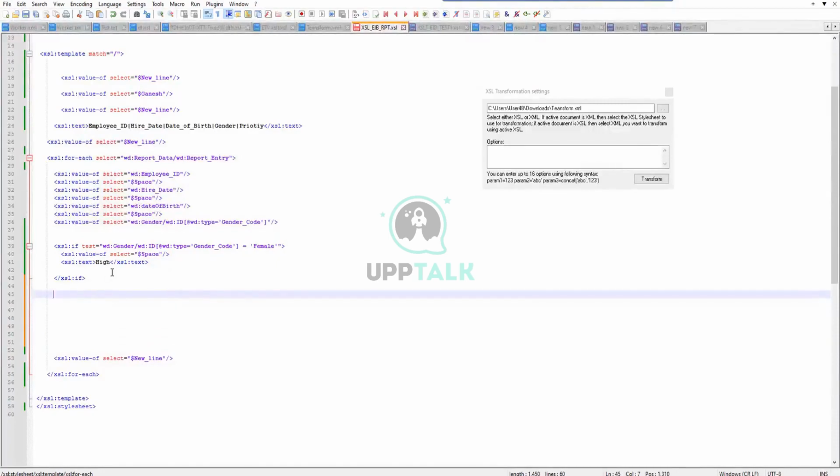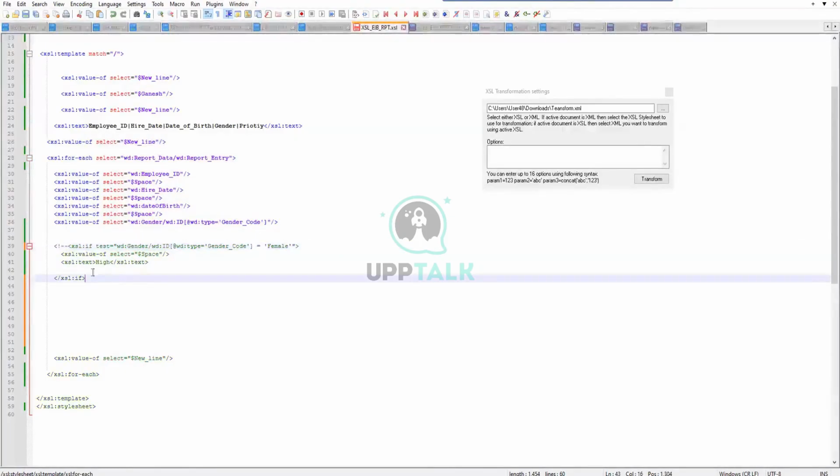Before we do that, if you want to comment a section in XSLT, you can use the angle bracket, exclamation mark, double hyphen. That is the opening. If you want to comment any block, you can simply do this. When this becomes green, that means it has been commented.